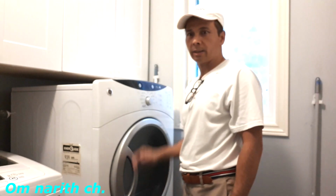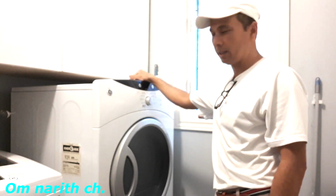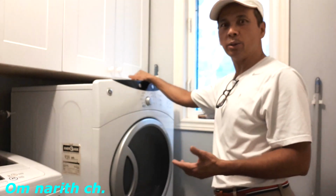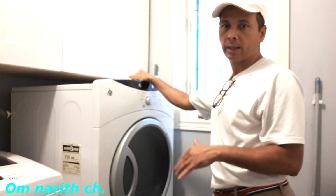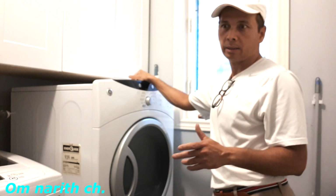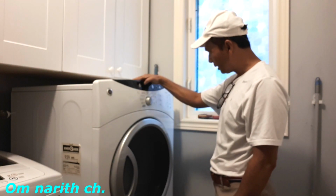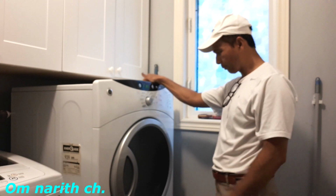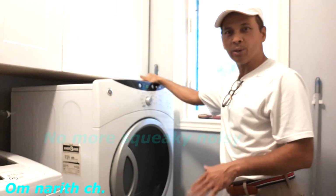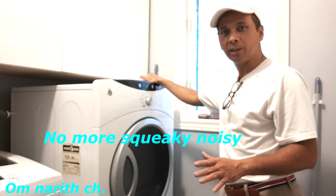Okay, let's test it. Is it still making a squeaking noise? I hope that changing the new upper bearing and the bearing glides works. Okay, test it. No, no, you don't hear the squeaking noise anymore. That's it. It's like new.